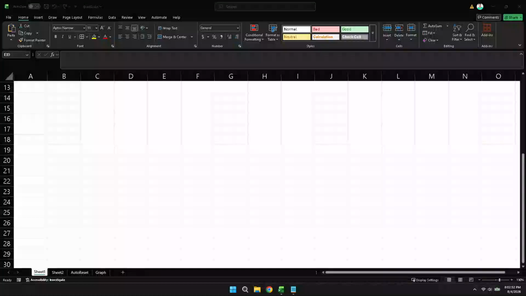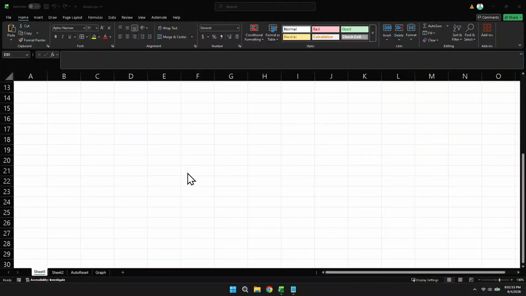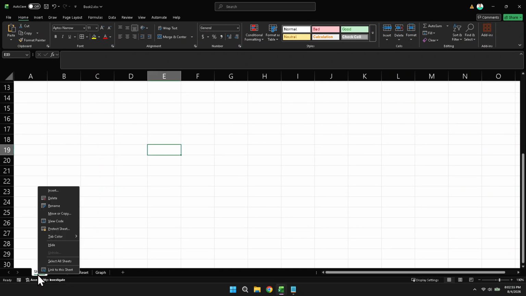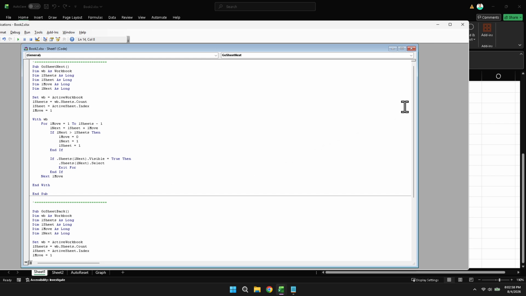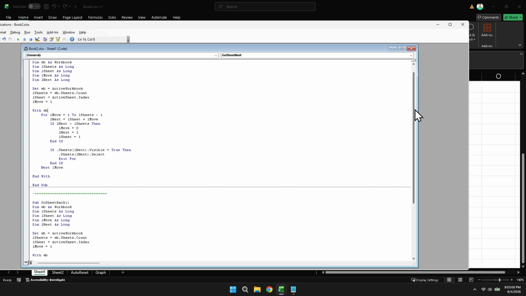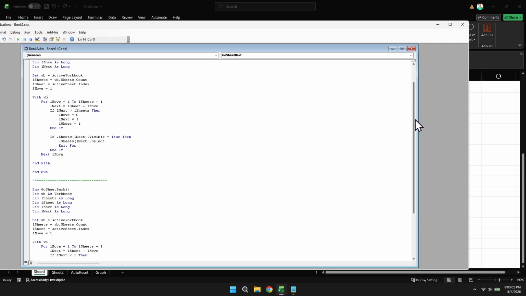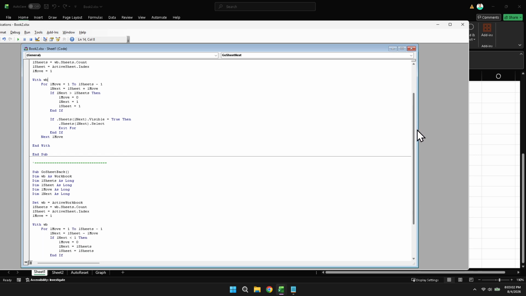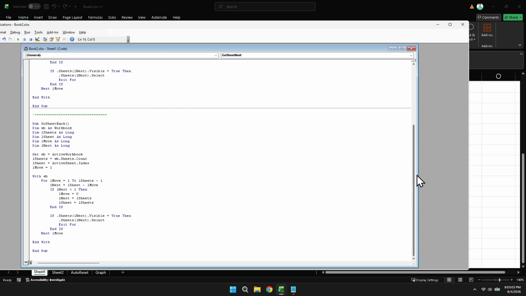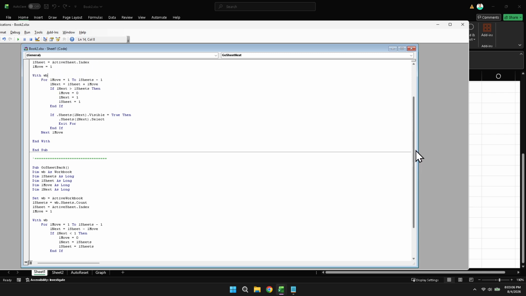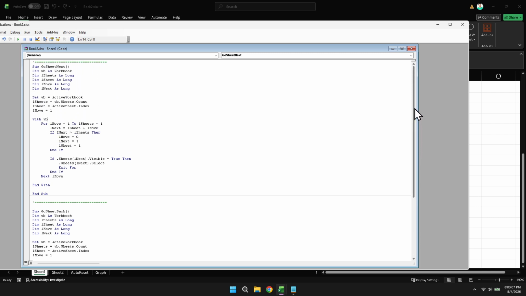In today's video, I'm going to teach you how to add Excel worksheet navigation buttons to go back or to the next sheet. This is a simple way to make your workbook easier to use, especially if you have several sheets and want quick navigation without relying on the tabs at the bottom. By creating button-style shapes and assigning macros to them, you can move between worksheets with a single click.